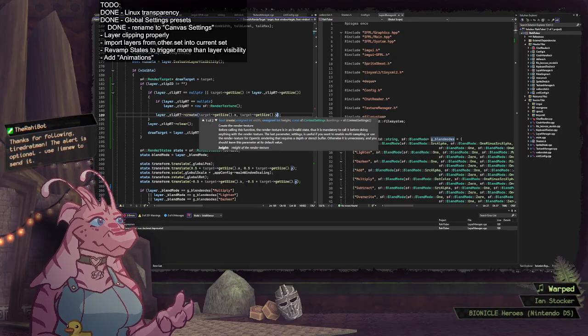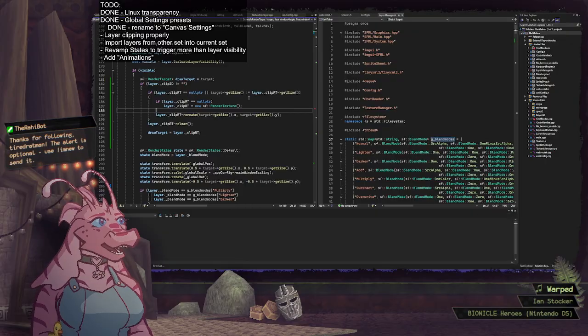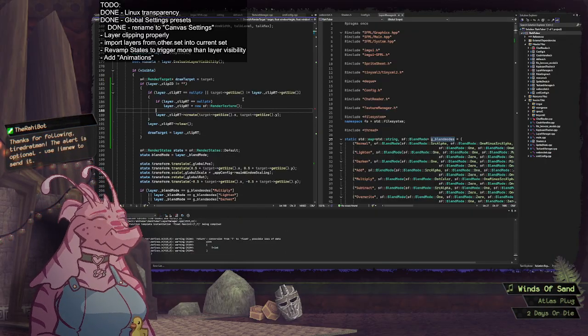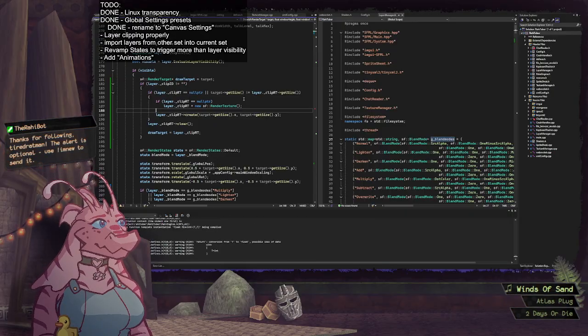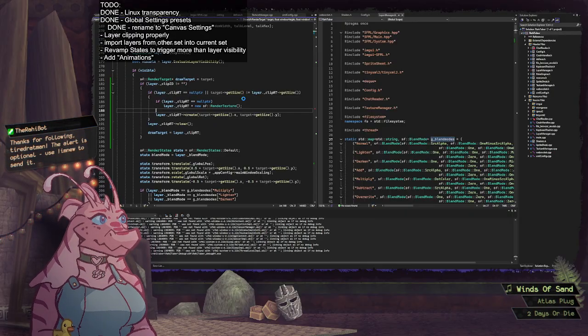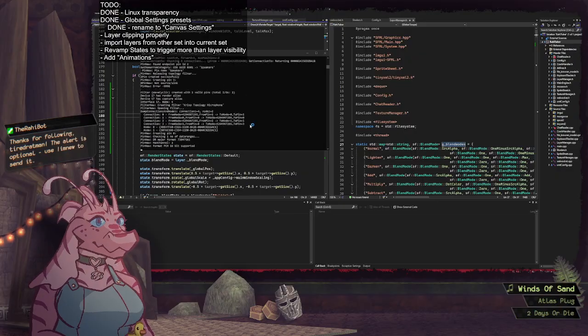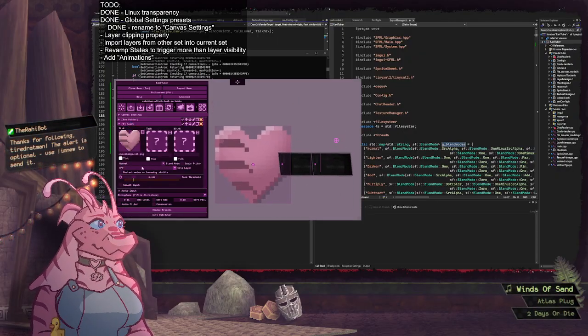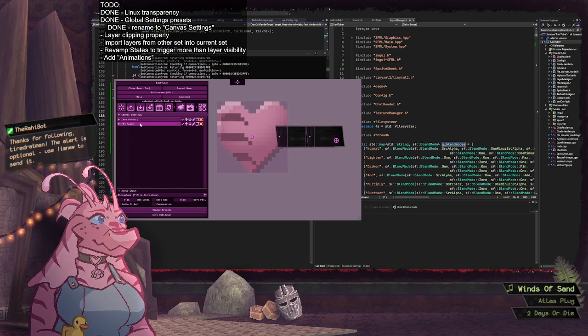Okay, I don't actually need to define anything there then. Maybe this will work. Okay, so let's add a new layer.